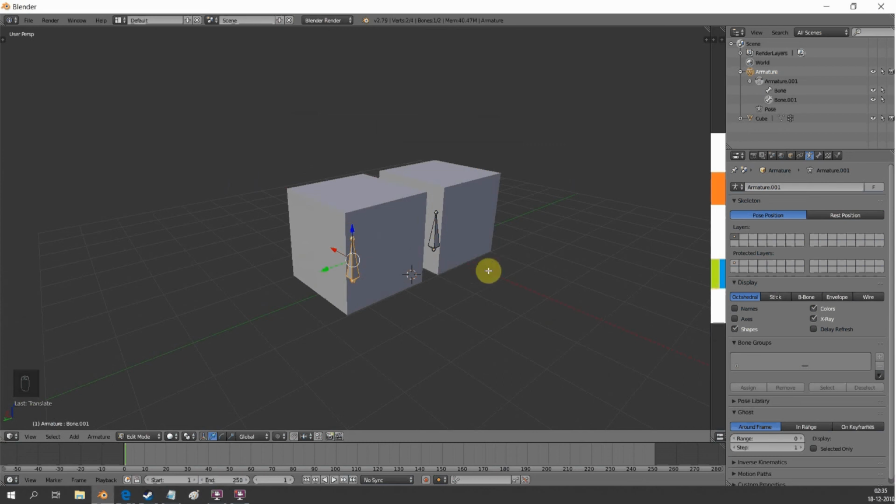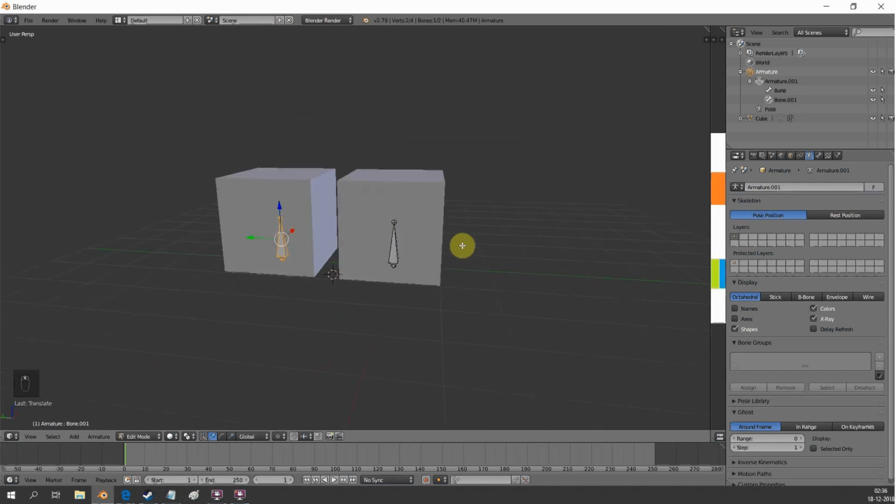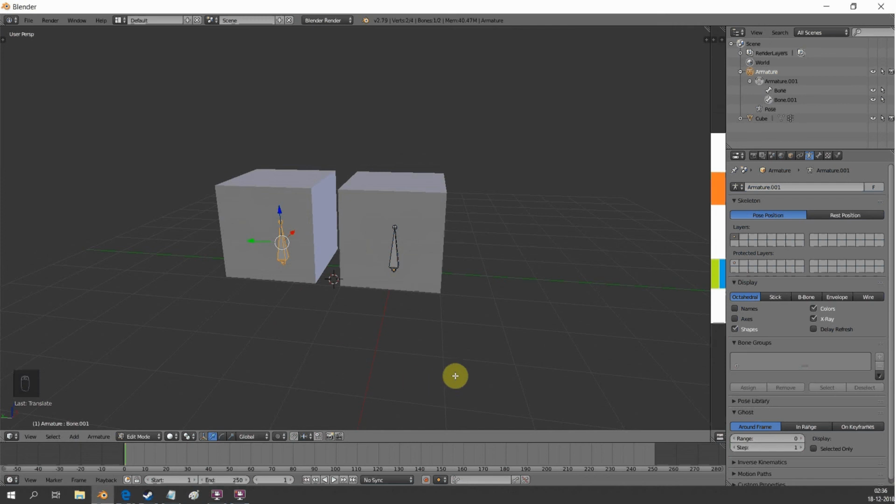By the way, I want to mention, don't scale anything up. I've noticed, with me at least, that it starts really getting irritating because we'll have to scale the whole scene, our 2 cubes plus our bones eventually, up to a bigger scale. But for now, just leave it at Blender's default settings.